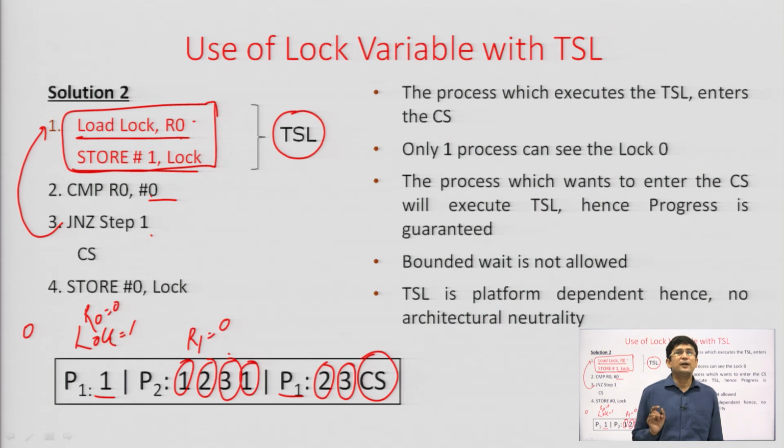And architectural neutrality: if we have to run two statements together, it means I will have to build some hardware that can hold two statements. So, we will have to use some kind of hardware mechanism. This is not a software solution then. So, this is a hardware solution. It means the solution is device dependent, so it is not architecturally neutral. So, this solution with the TSL is not architecturally neutral.